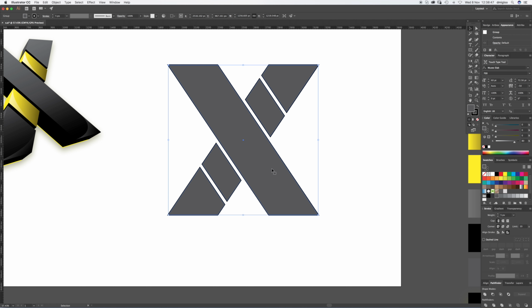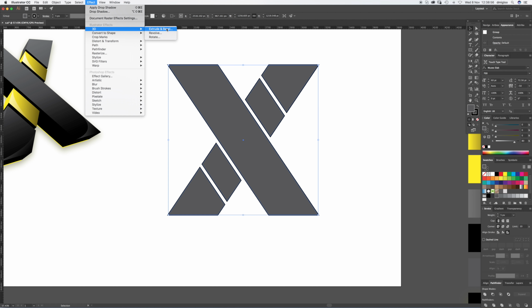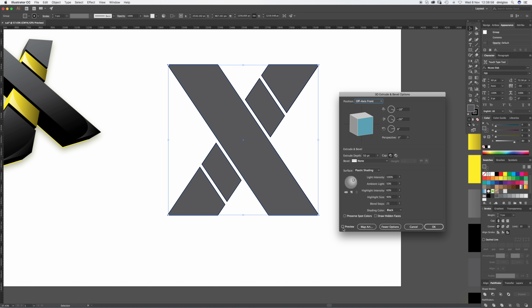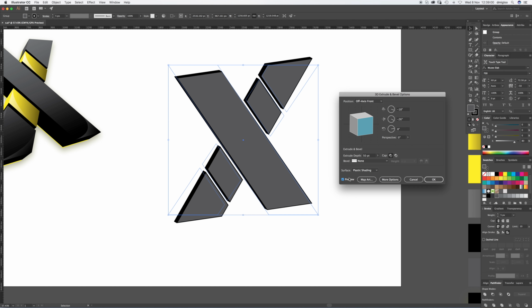So once you've got the stroke in there, the next step is to extrude and bevel. So let's select everything, go up to Effects, 3D, Extrude and Bevel, and hit preview. We don't need these options. I've written down these numbers to make it easier for you guys. If you're working on the same size artboard and roughly the same shape, it should get you to the same spot.